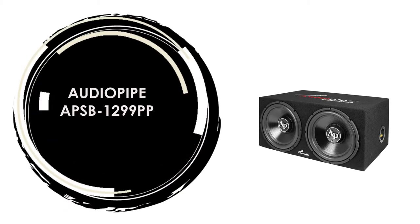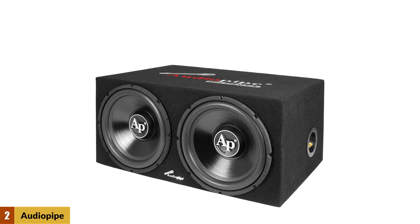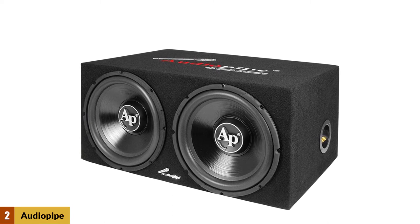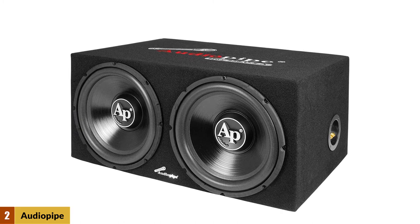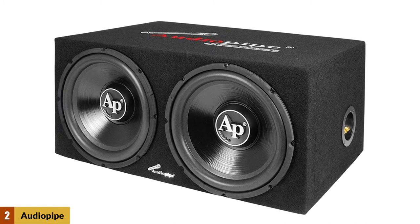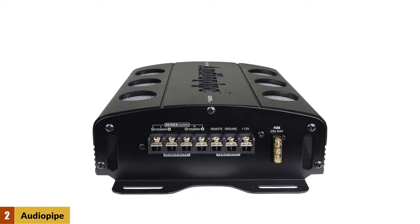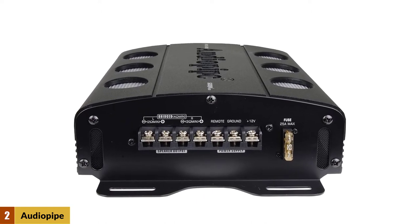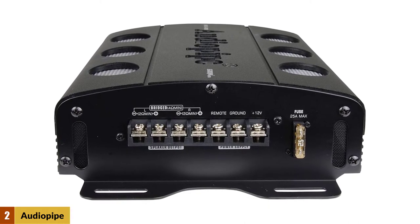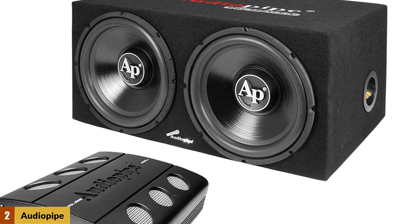Number 2: Audio Pipe FESB 1299VP. Pumping out 500 watts of pure low-frequency energy, the two-channel amp features both high and low pass filters and RCA line ins as well as outs. The sealed box is built from sturdy MDF and gives your sound the most realism in a smaller bass enclosure, loaded with dual 12-inch subwoofer speakers that are built to last. Rounding out the package is a 10 gauge amplifier wiring kit that connects your amp to everything else quickly without having to buy anything extra.